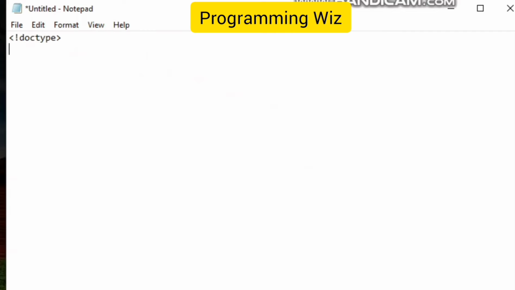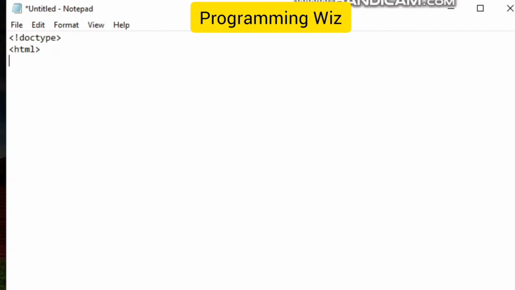Next there's going to be the HTML tag, which represents the beginning of our HTML. The HTML element is the root element of an HTML page. I'm indenting this a little for the sake of readability.